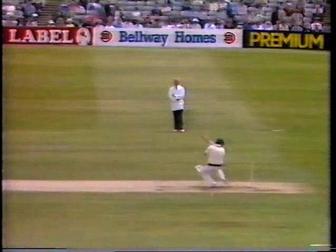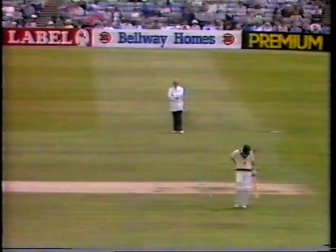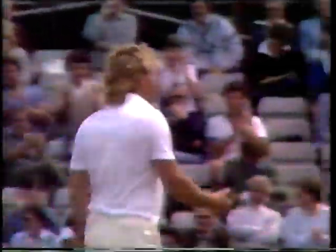Extremely short delivery from Botham, which Wood has to get right under, and in bending down, he's certainly in quite a lot of pain with his back. That's in the air. Lamb is coming around, and that is very bad batting. It's good bowling and thinking, but I don't think we can give Graham Wood too many marks for thinking. With 2 men there, the trap was set. No one tried to hide it, and the first wicket is down in what needed to be a very big Australian rearguard action.